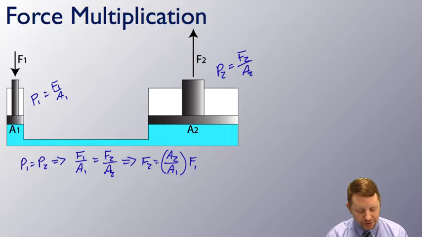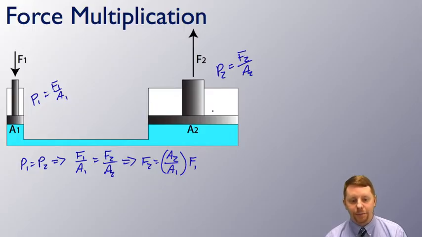You'll have to push this piston down further. It will move a lot more, but you get a greater force over here, but with less displacement. You have effectively multiplied the force that you've applied. And you will see that in many different systems. Think of something like a hydraulic car jack. Push down here with the smaller force, get a greater force over here in order to lift up the car. It doesn't move as high, but you get much more force, so you can lift greater weights.